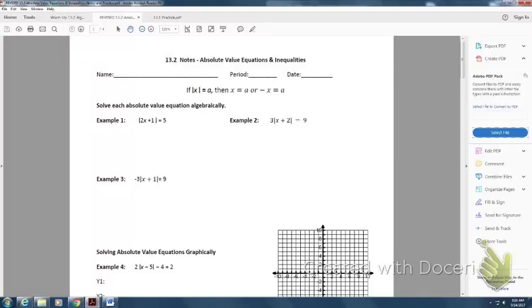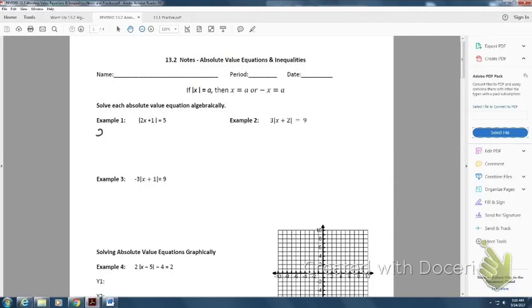Okay, so looking at these first three examples, again, the first thing you'll need to do is isolate the absolute value bars and anything that's inside of it. What I mean by that on this first one, if there was anything else on the left side of the equal sign, I would need to get rid of it first. On example 2, we're going to need to get rid of that 3 before we take the steps needed to solve it. But what those are, it's kind of what I just did on that warm-up.